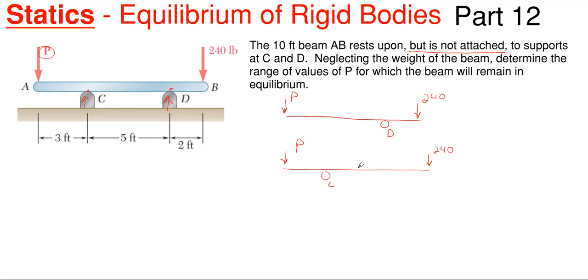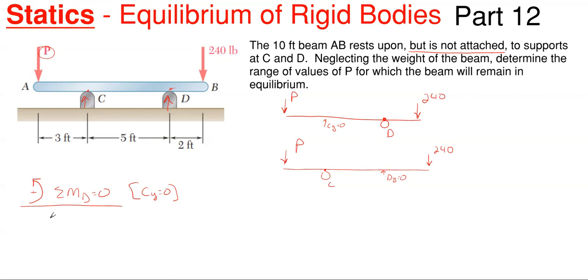So looking at what's going on here, how do we do this? Well, with the first portion here, if you were to sum moments at D, you could get P by setting Cy equal to 0. And then the same thing with point C down here. If it's balancing at point C, that means the moments are in equilibrium, and Dy would be equal to 0 at that point. So this would give me my range of P values. So let's do this. Summing moments at point D equal to 0, meaning that we are setting Cy equal to 0 to see what that balance is, because we can't have Cy be less than 0 because that means it's going downward.